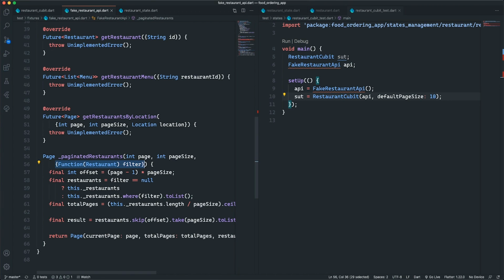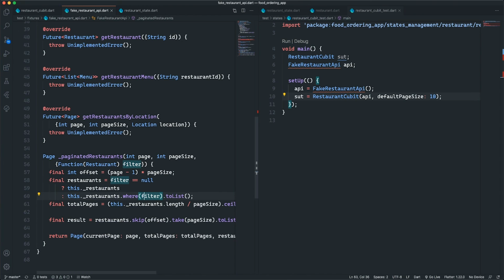So what happens is that it determines the offset based on the page size. So the offset determines where in the array we should start when fetching a page. And then if there is no filter, then we're going to work with the entire list of restaurants. If there's a filter, we're going to create a new list using that filter.